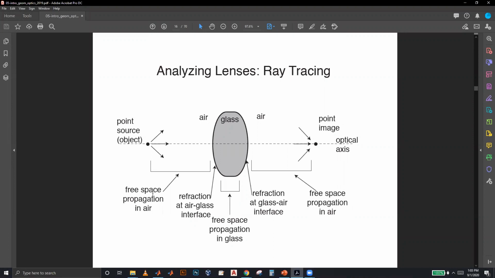So we have to analyze these 1, 2, 3, 4, 5 situations. But essentially, there are actually two things going on. One is free space propagation and one is refraction. The free space propagation might be in air or inside glass, but it's the same phenomenon. Only the refractive index will change. In air, it will be 1. In glass, it will be 1.5. And refraction at two interfaces is going on. So essentially, there are two phenomena that we have to study. And if we understand those, we should be able to analyze these systems.